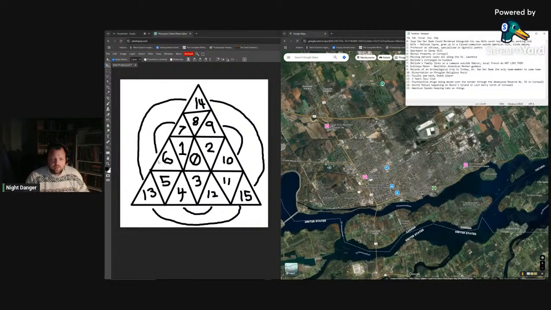We move on to number 6. Item number 6, I see that its adjacent tiles are tile 5, which we just established is that there's been missing persons cases all along the St. Lawrence. But then the other adjacent ones is 7, which we haven't gotten to yet. But number 1, Belinda, Jupe Vanderbeek's wife.